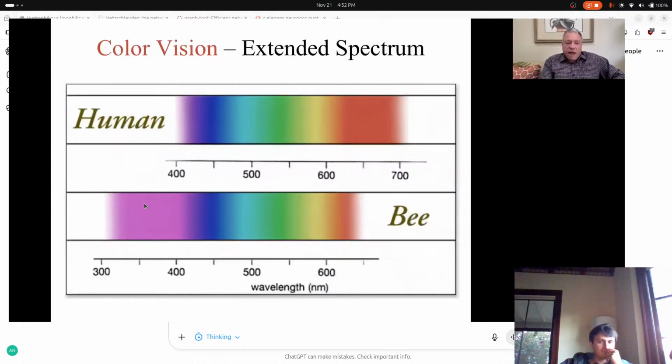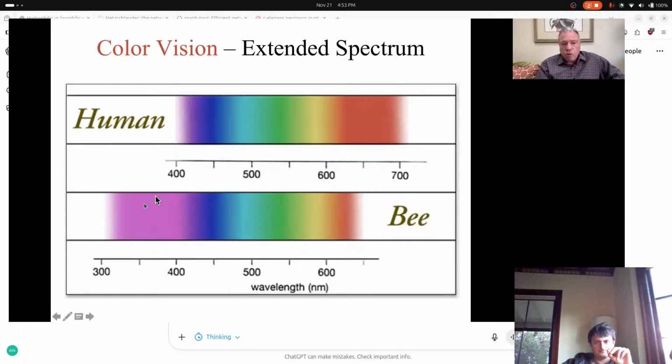Now, there are animals that have trichromatic or even higher variability in terms of photoreceptors, but they can maybe see a different spectrum than we can. So for example, here's our spectrum again, going from violet to red. The bee, that spectrum is shifted towards the violet. So a bee can't really see red very well, right? So like when we talked about our flower lectures, that red flowers typically are attracting birds more than bees.